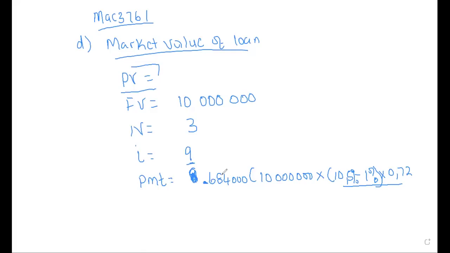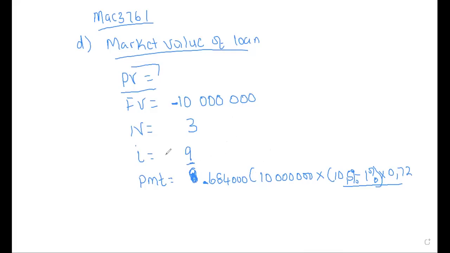So always examine the business that you are dealing with. Is the business going to pay or is it going to receive? Then you know whether you are going to put a negative or not. Then again, the same thing applies to the future value. This is a loan that was taken. Obviously, when we pay, it's going to be an outflow, so you put a negative again because it's an outflow to the business. If it was us who gave someone a loan, we're not going to put a negative here because we're going to receive money at the end of the day. Those are the small things that make your present value different from others. It's because of this negative.